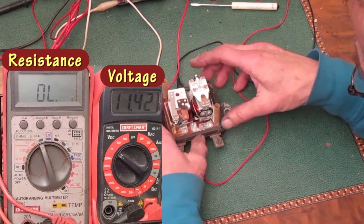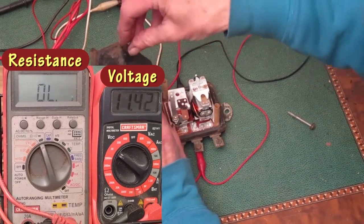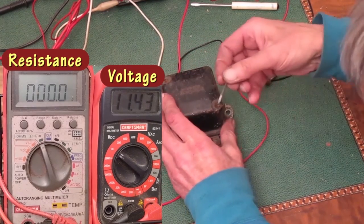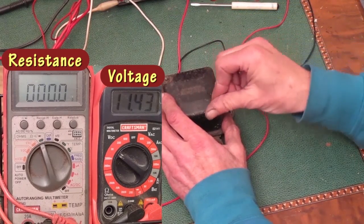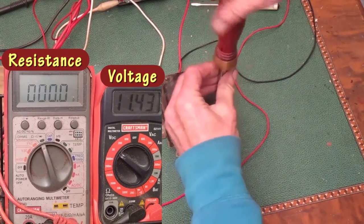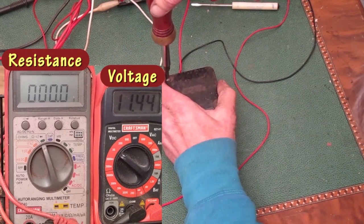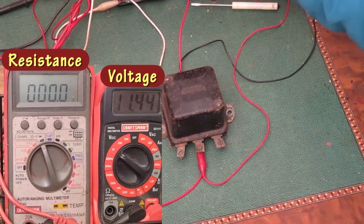I didn't do this on purpose, but notice right now I happen to leave the voltage on 11.4 volts. And when I put the cover over the top, the points will close, changing the meter reading. And that's only due to the way the metal cover changes the magnetic field. Now I'll go through it with the cover on. First I'll take the voltage down so the points open up all the way.